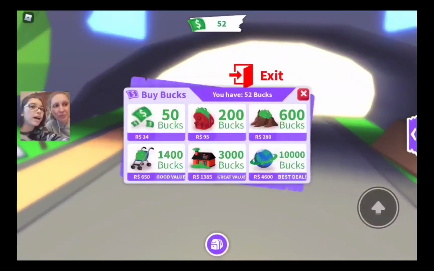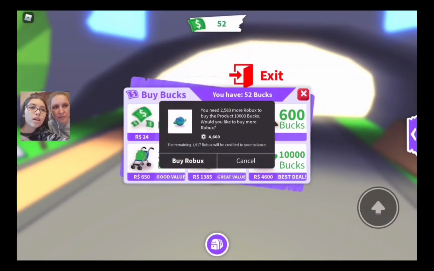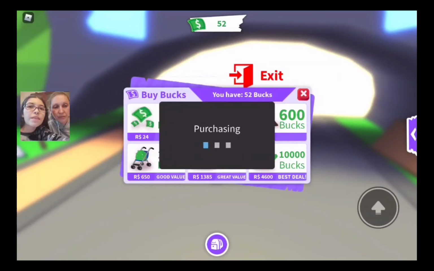All right. Let's buy some. Which one is it again? I don't know how much Robux we have. I don't have that much. Do I have this much? Yeah, I have that much. And I don't have this much on. No. So should I buy this? Okay. Let's buy this. And then I have other Robux.